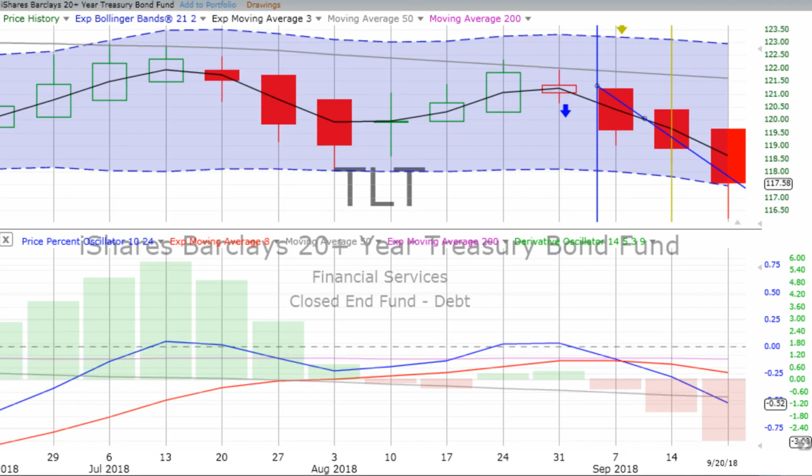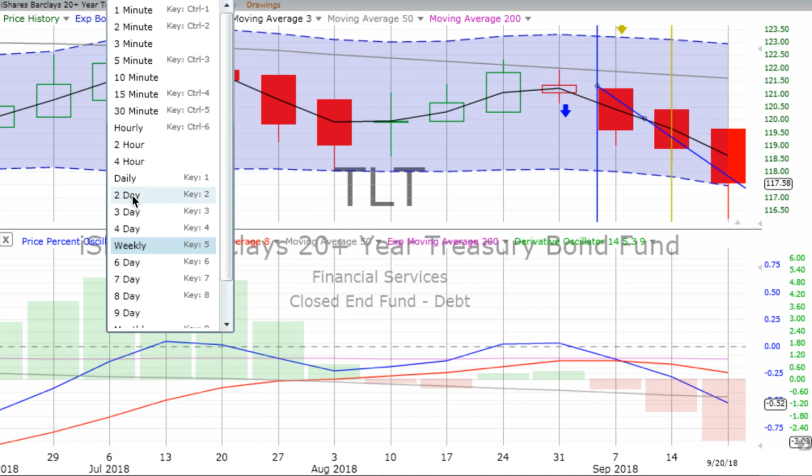We go to the weekly chart on TLT 20-year bonds. Again, big weekly down candle, even though TLT was up for the day on Thursday. That's just one day of a 5-day candle, up 0.46%. And again, this is the first week after the weekly vertical crossover going down. Price movement is below the 2-day. And at the end of the week, we can probably draw a weekly trend line.